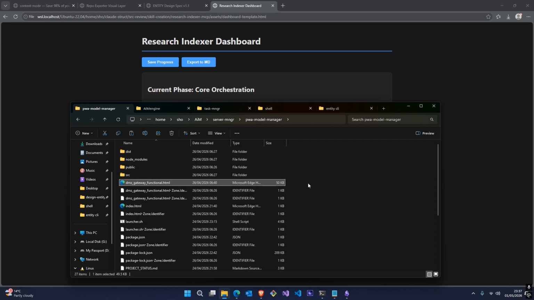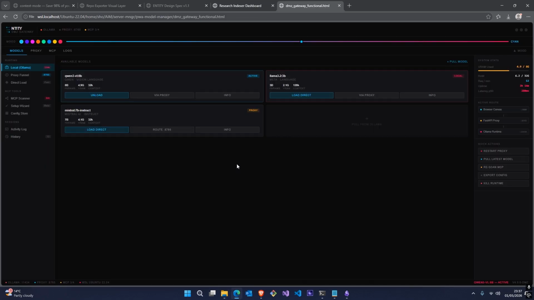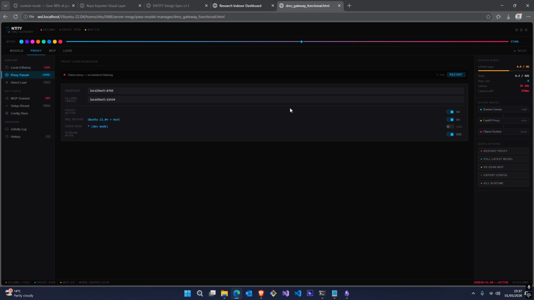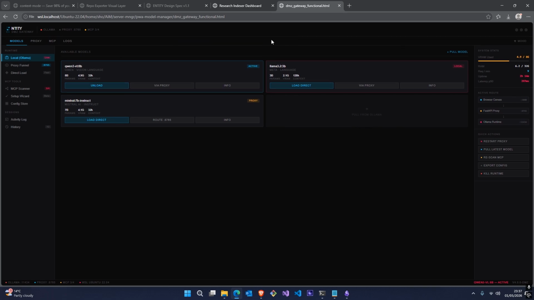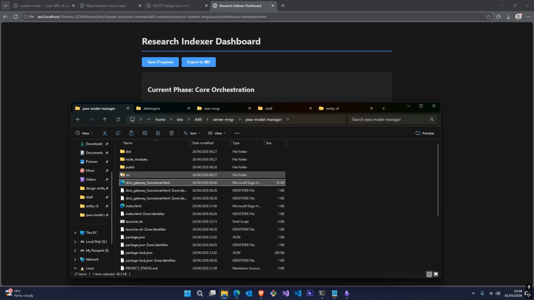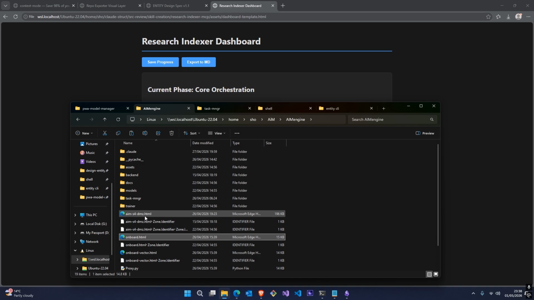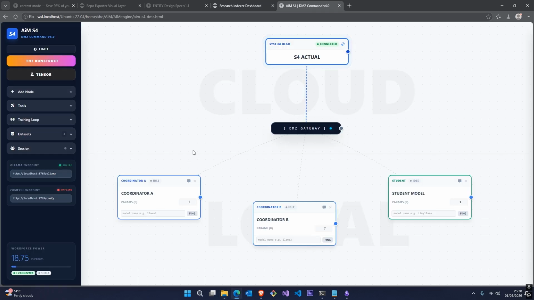Here quickly. This is like a little server manager sort of thing, proxies and stuff like that. You can set up and start and kill processes. Okay, let's get rid of that. That was the gateway, and then we got the main gateway for training and creating workflows and stuff like that.